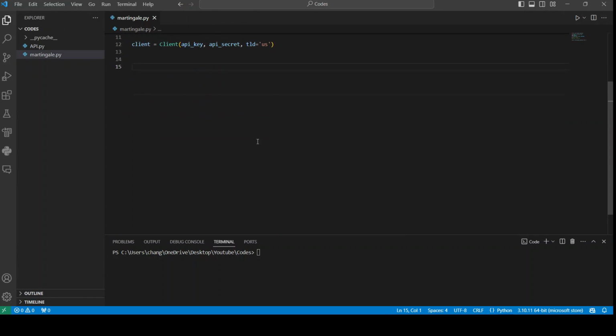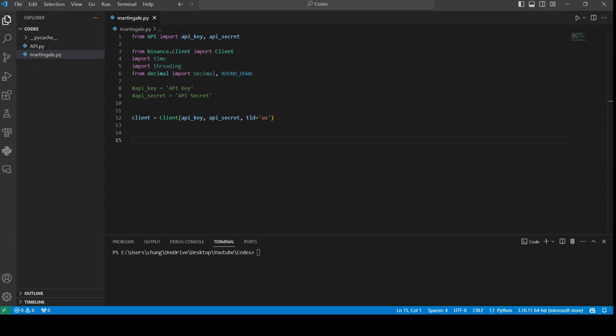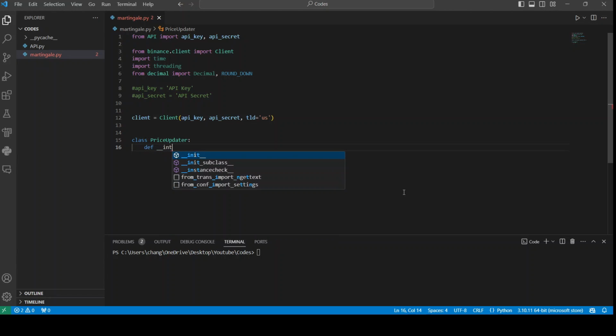The first thing that we need to create is a class that allows us to actually get the price of our assets from the Binance exchange. So we can just do this by simply creating a class called PriceUpdater. And inside this class, we need to have an init function. So just call it like this.